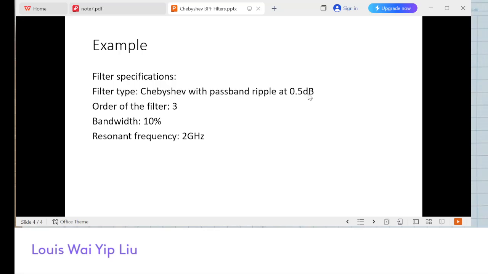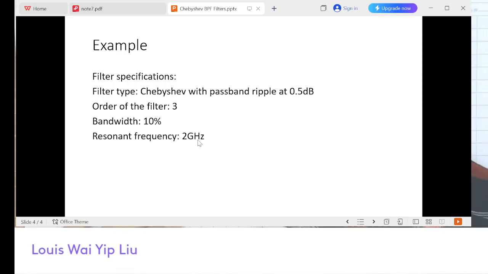The order of the filter is 3. So in this case, we should have 4 stages. The bandwidth is 10%, and the resonant frequency is 2 gigahertz.